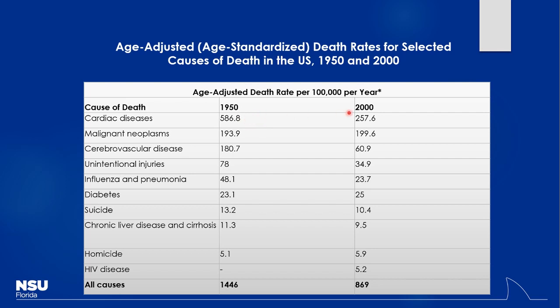So cardiac disease went down pretty significantly. Neoplasms, what do you notice here? Relatively the same, right? So cancer rates have not really changed a whole lot during that time frame, because again, are there a lot of good preventative cancer measures? Not really, right? How about things like unintentional injuries? That seems to have gone down for one reason or another. What about diabetes? It increased a little bit. So some things will go up, some things will go down, but this allows us to make those comparisons.